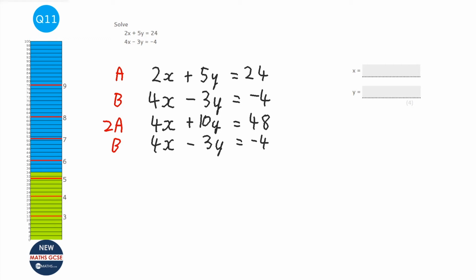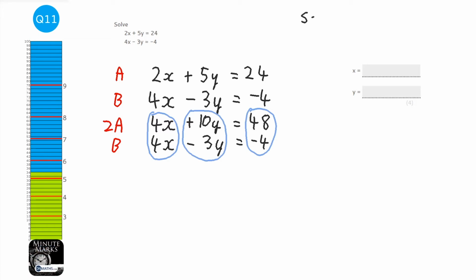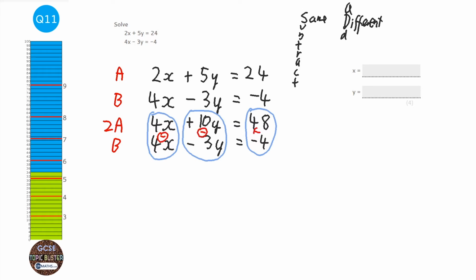Okay, so next I'm going to remind myself that I'm working downwards now, so I put little circles around these to remind me I'm going downwards. And I need to look at the sign before the letter that I've made the same coefficient. So I'm looking at the x's and the signs before them. If the signs are the same, we are going to subtract. If the signs are different, we're going to add, and it's that simple. Now the signs are the same because they're both positive, so we are going to be subtracting. So a minus there, a minus there, and a minus there.